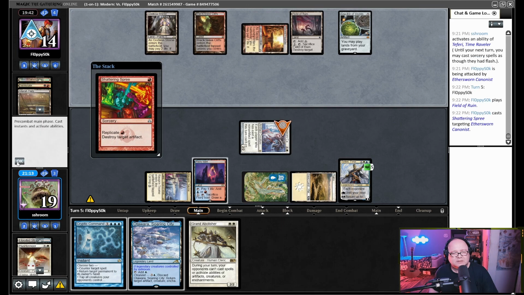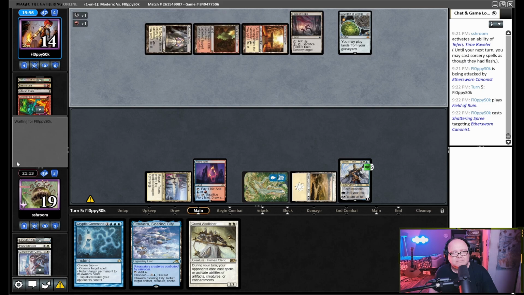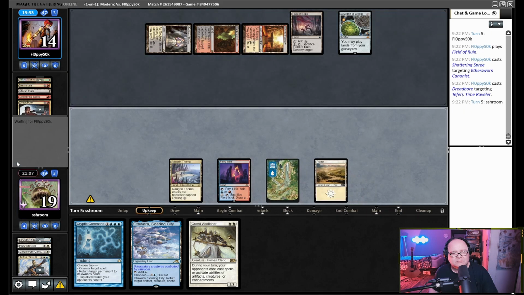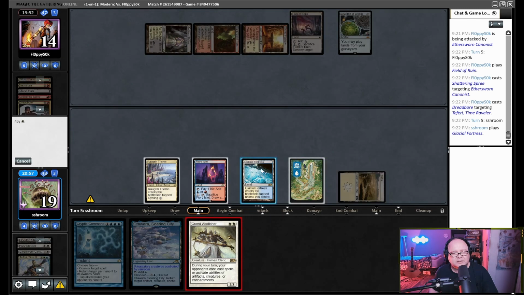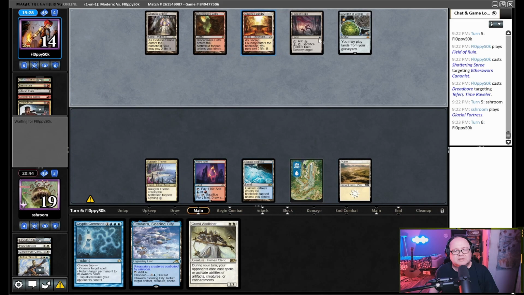Shattering Spree. Okay. Dreadbore. Okay. So let's go Arbiter. Actually, I think we wait a turn so that we can hold up Cryptic too. Let's just pass. So kill everything you have till they can infinitely loop Field of Ruins and destroy all your lands.